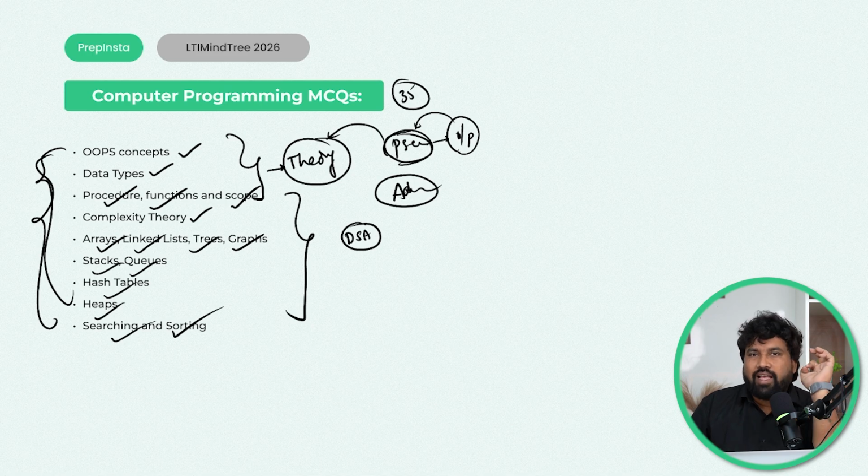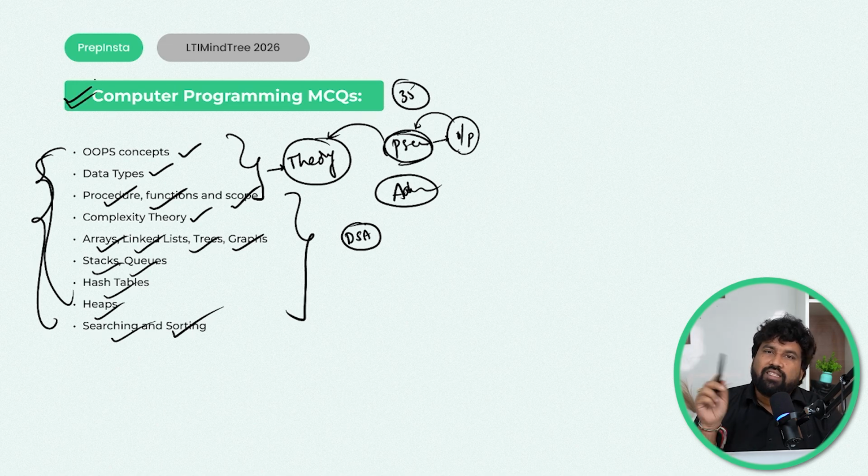Why? Because they are not conducting a coding round for on-campus as of now. Why? Because they are coming for only one role. So definitely, never miss this opportunity. Try to utilize your theoretical knowledge and put your 100% into the computer MCQs. If you are able to clear this round, you have a high chance of getting selected for the interview. So remember, this is one of the crucial sections that can decide whether you will go to the interview or not.